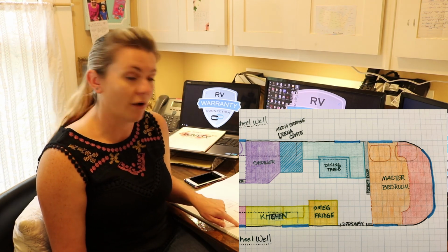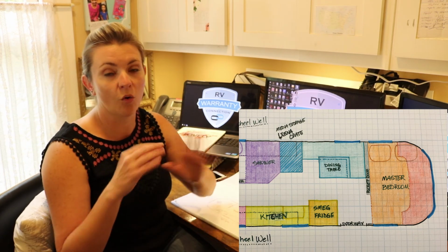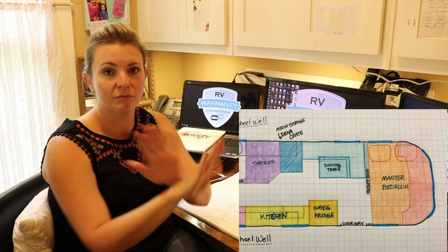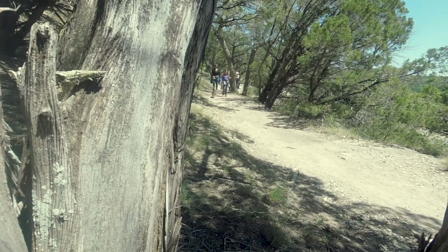There's also a window right behind the kitchen sink. That was a necessity to me. I love being able to wash dishes and see out of the unit. I do not like looking at a blank or boring wall when I'm doing dishes. So that's awesome.